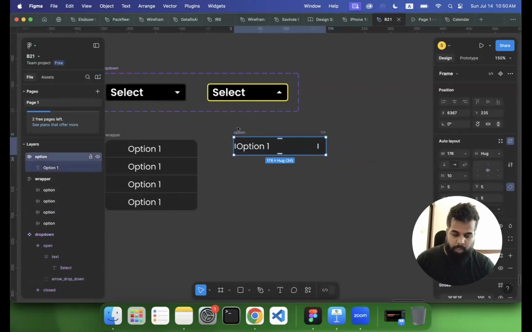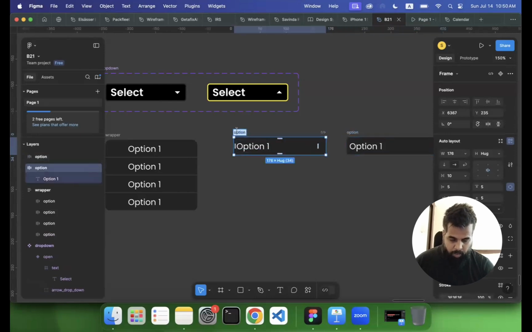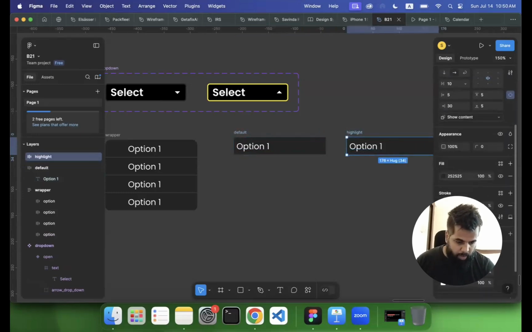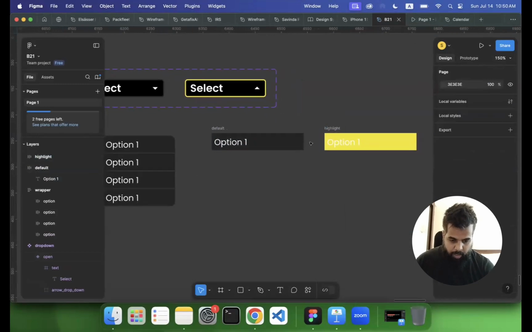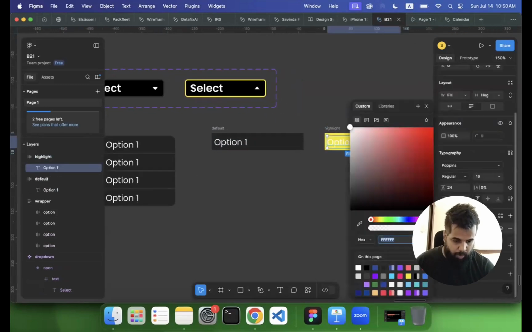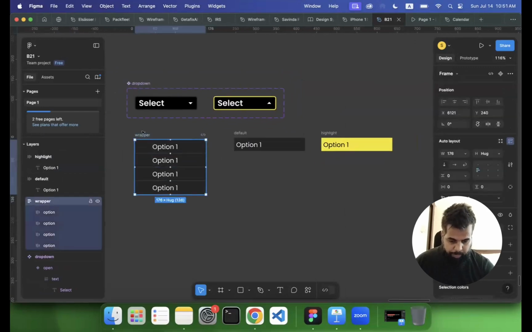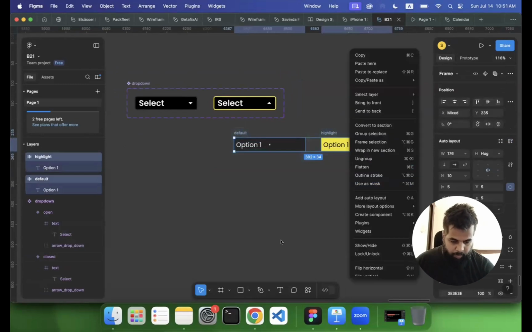This is a normal option, and this is a highlighted option. Highlight. The highlighted one, I need different fill colors. So I'm going to select this yellow color I already selected, maybe change the font color to black. All right. Now create a component set with that one as well.